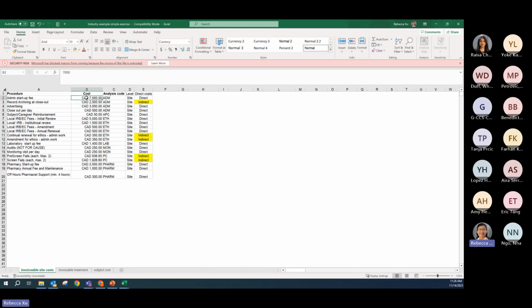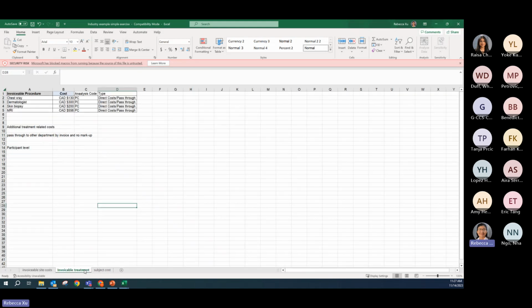If you put your mouse there, it's just because it's a currency. If you change it into the general format, then all the costs will have no symbol, will not have the CAD there, so it will be easy for you to import. Analysis code you can put down, whether it's ADM or APC or ETH and so on, and what level you want to put those in.